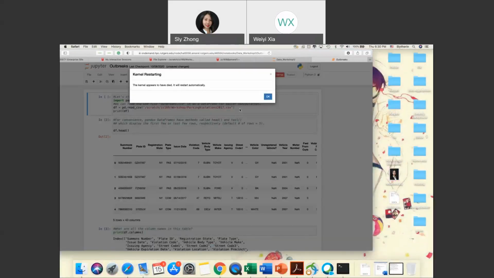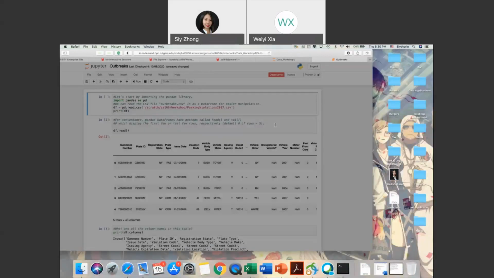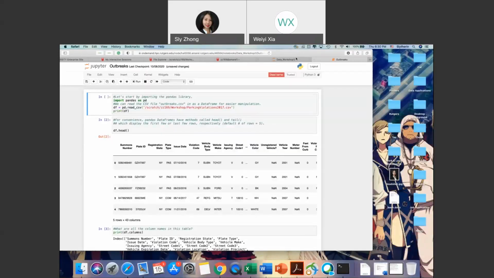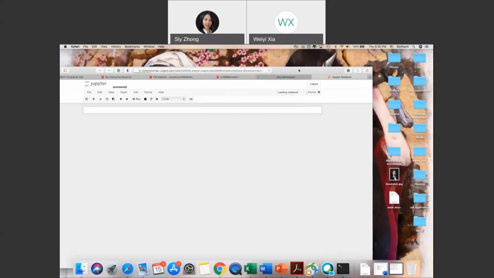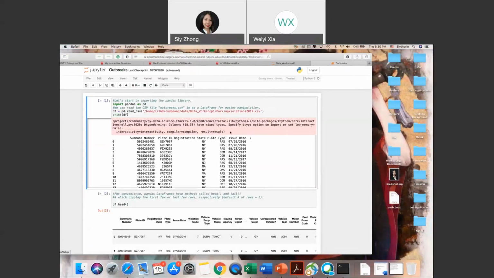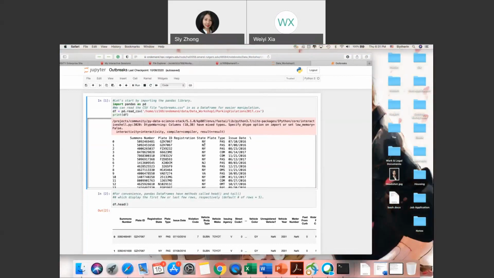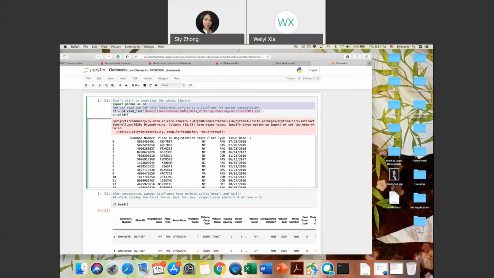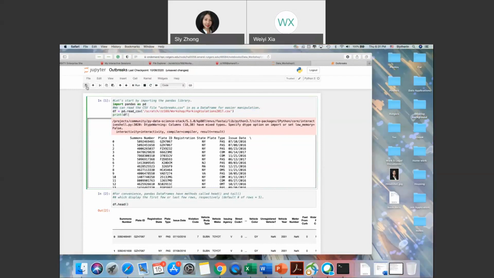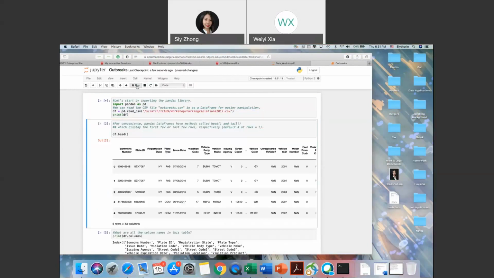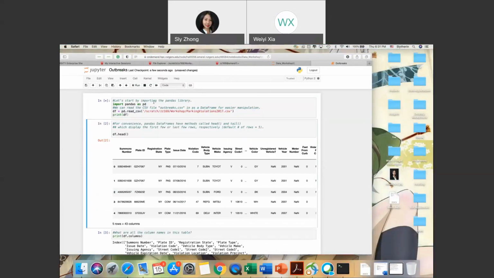Oh, well, I guess the resources I gave it are not large enough.